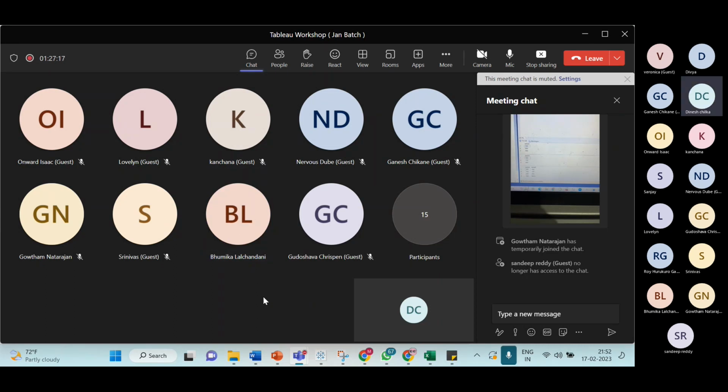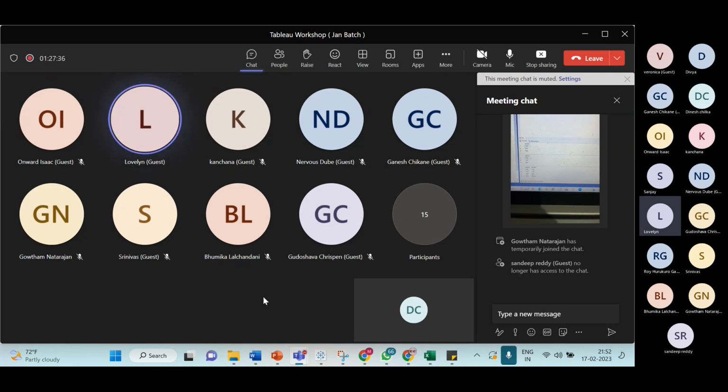But you need to save the file. Okay, so Tableau files should be saved on a local machine. Tableau workbook file you can save. Okay, got it. Thank you.